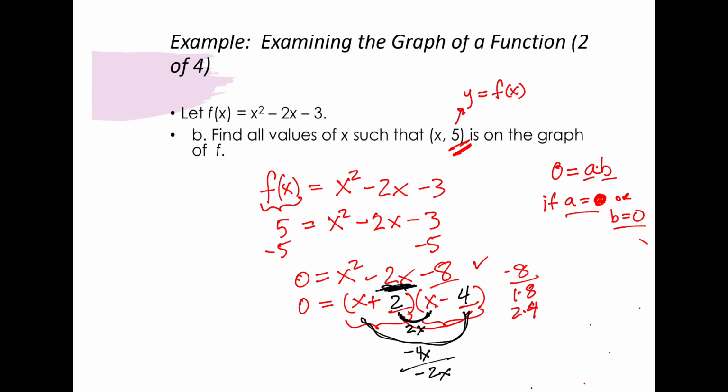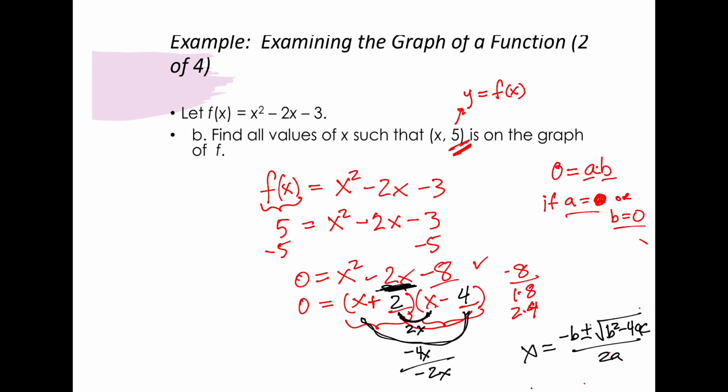The only other way that you can find these solutions is by using the quadratic formula, identifying a, b, and c, and you know that is negative b plus or minus the square root of b squared minus 4ac, all over 2a. So that's the other way you can do it. If you can factor it, it's usually a little bit easier. Okay.